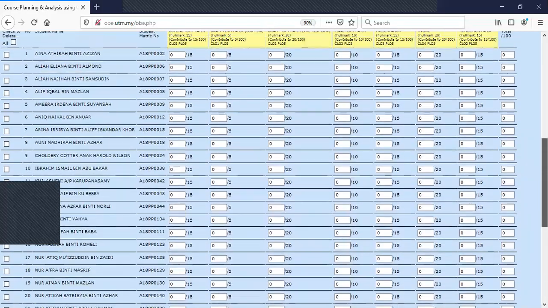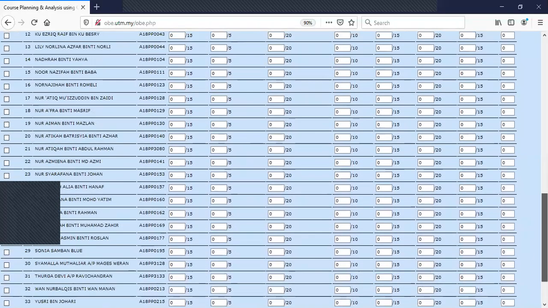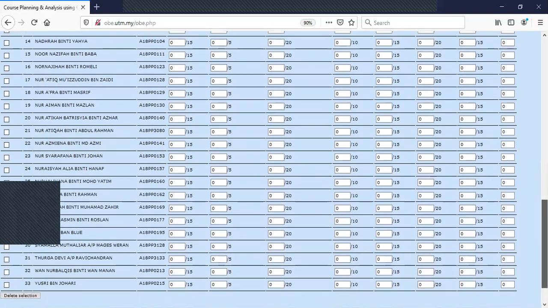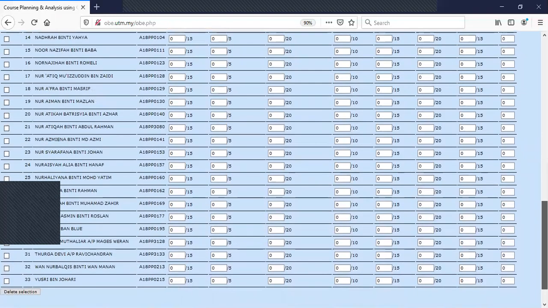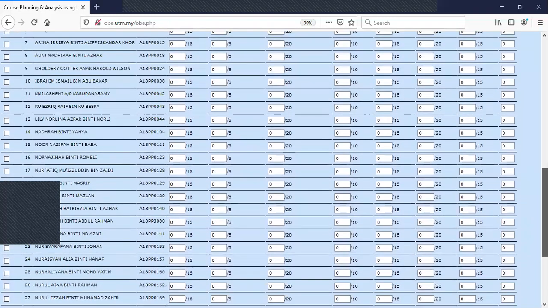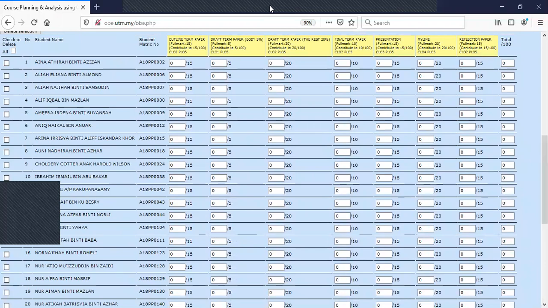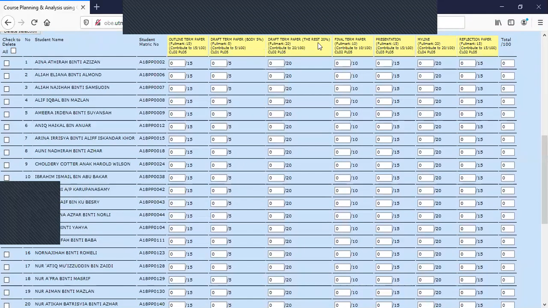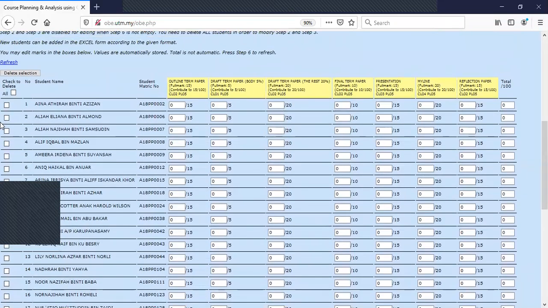So let's say, for example, some students are no longer in your class, or some names are not familiar to you, so you have to delete. So when you want to delete, you have to delete directly on the page on step 5. So you just select the names that you want to delete, and then you click on delete.